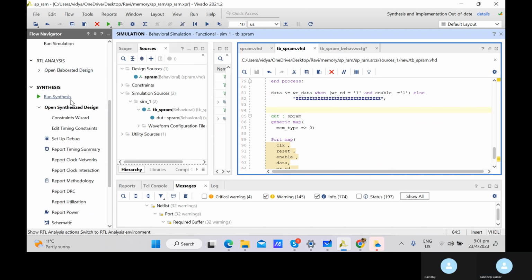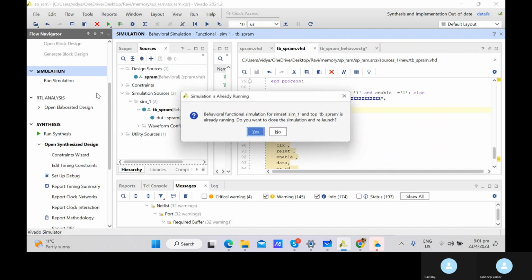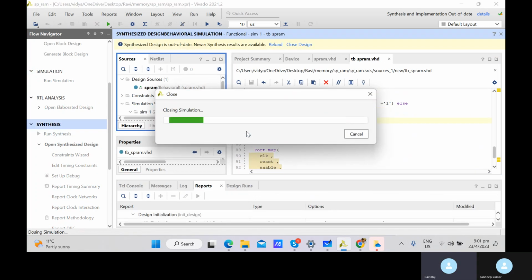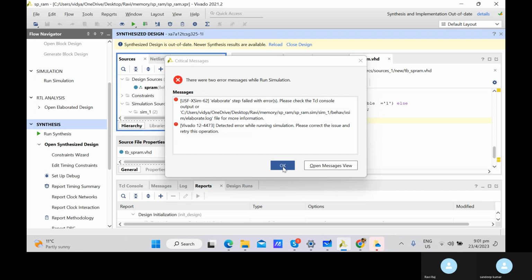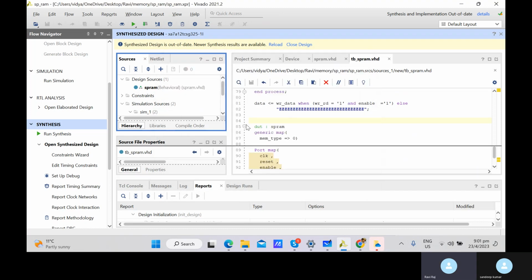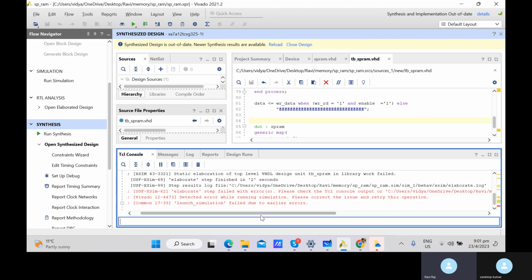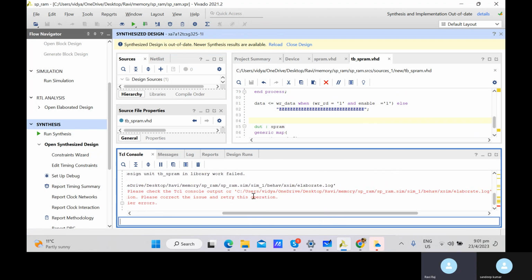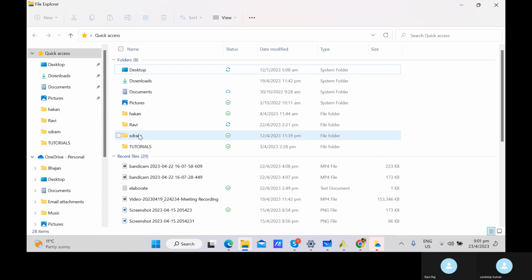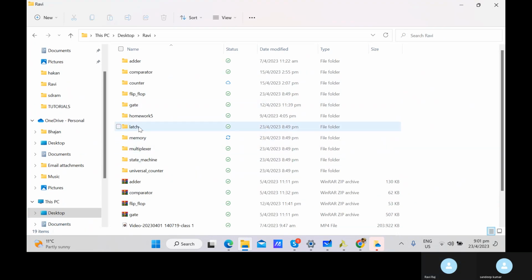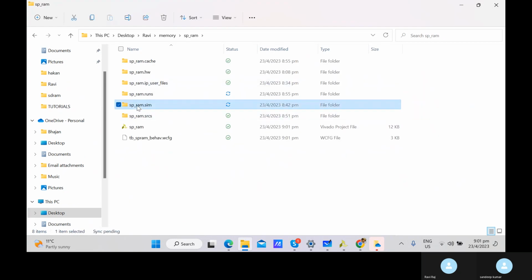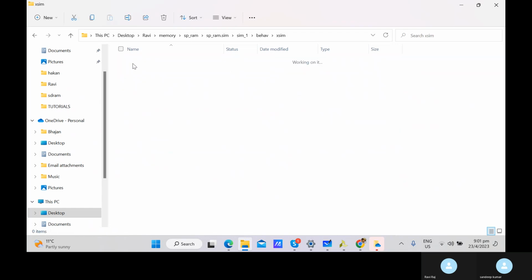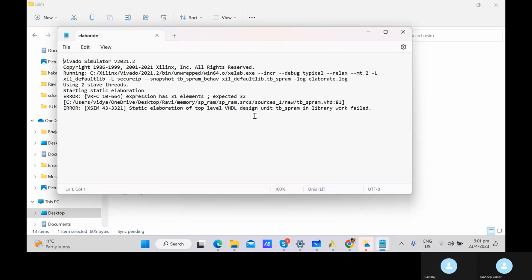Let's do simulation. There are 31 elements.